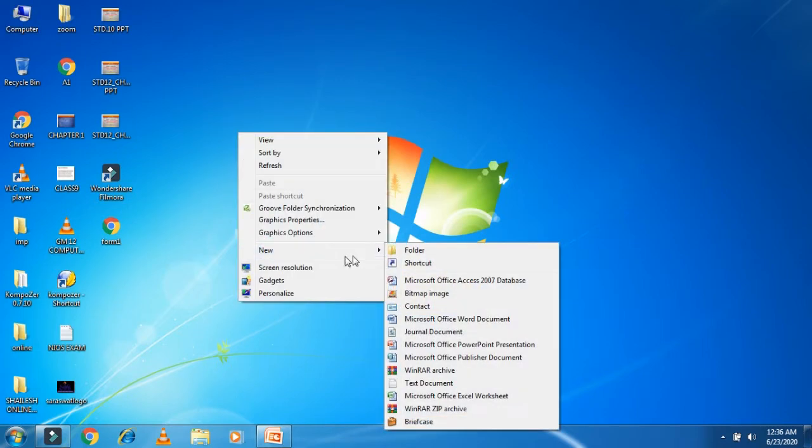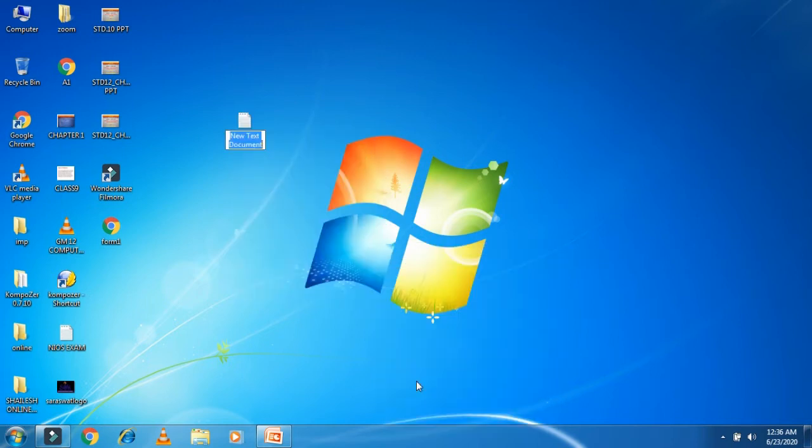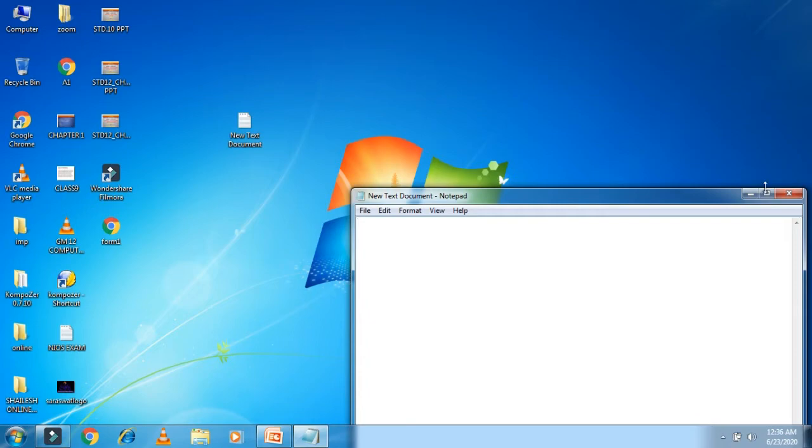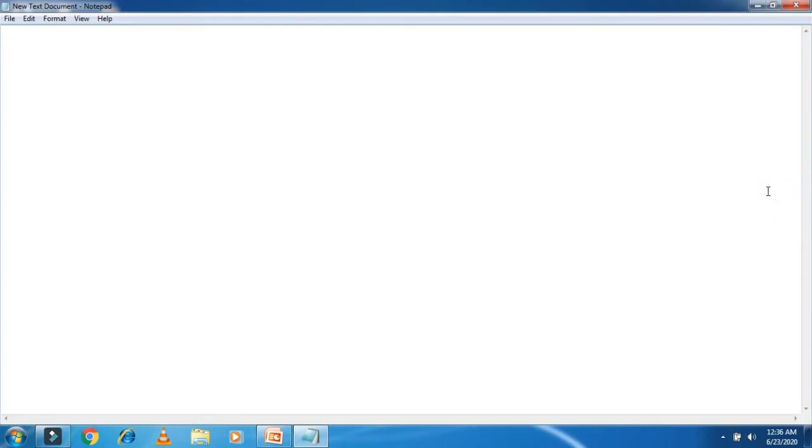So go to the new notepad file option. Now, here I am writing the code. HTML tag open. HTML tag close. Head tag open first.